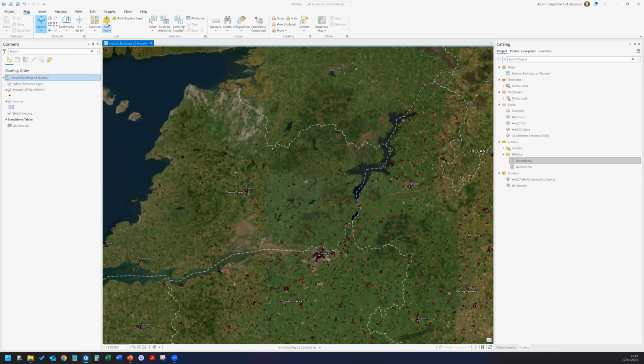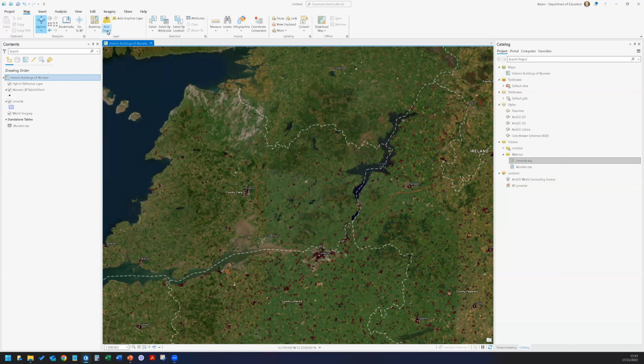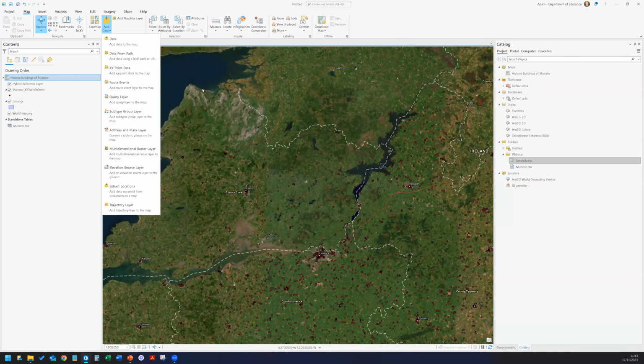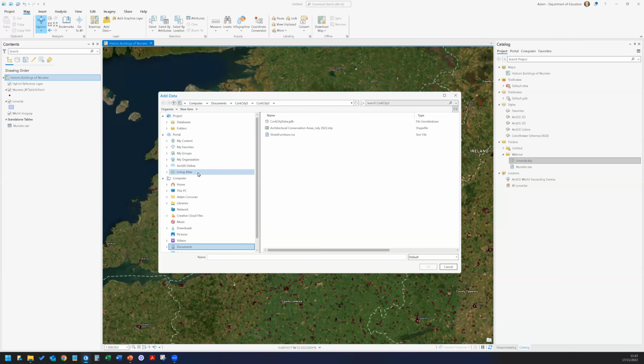Okay, so just one limitation of it is it's not entirely obvious unless you actually hover over it, right? But oftentimes the icon's going to lead you to one place, but if you click on the actual text itself, it'll lead you to another place. So that's where you add data from path, XY point, whatever it is. There's options there. If we click on the icon though, you can see here that you have options. You have like my content, my organization, my groups. This is all coming from your portal.